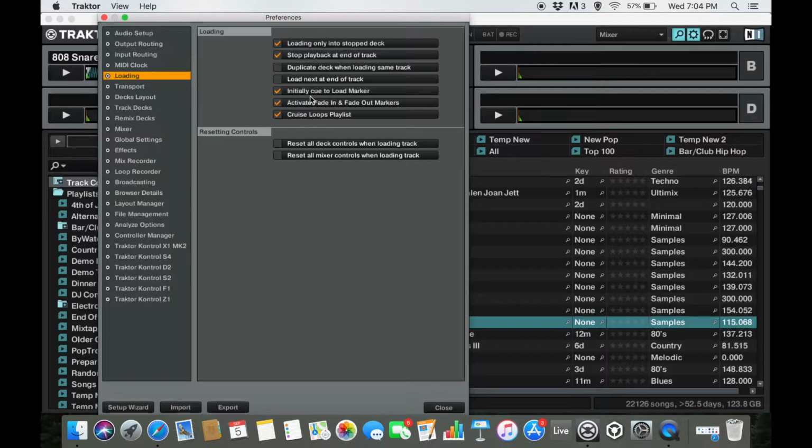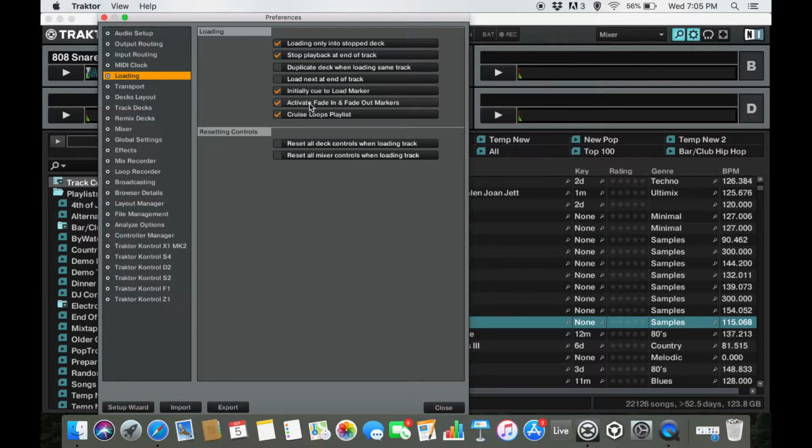And then another one down here is initially load to queue marker. What that's going to do is load where the song starts to the first cue point. So when Traktor analyzes a song, it actually places the first cue point for you as a load point. And you're going to want it on there. That way you don't have to do any adjusting when you are trying to start your song. Say you're doing a really fast mix, you're not going to want to be trying to line up the software on the very first beat, where this will initially put it on the beat.